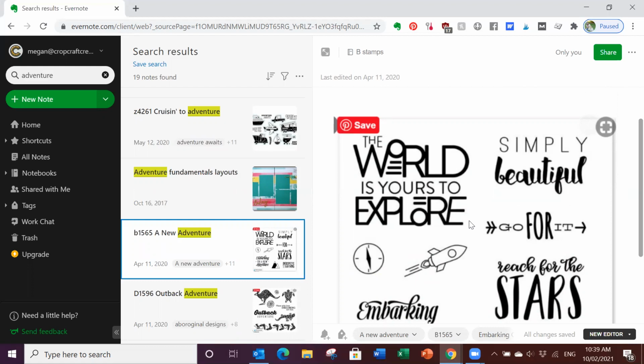So for me, when I was loading my stamp sets, I got halfway through and I was told that I'd run out of storage. So I had the choice of upgrading and paying for that upgrade or just waiting until the next month when I could continue. And that's what I did. I just waited until the next month and then I added the rest of my stamp sets in. And now, because I'm basically in maintenance mode, when I buy stamp sets, I load them in, I never reach that limit. So the limit is quite generous. It was just that I had a lot of stamp sets to put in at the beginning.